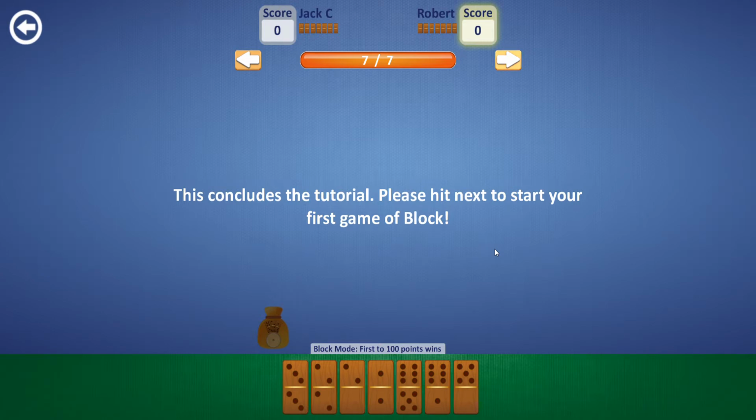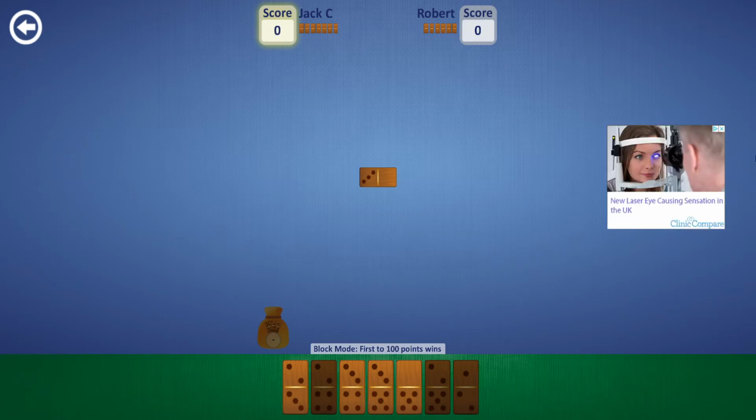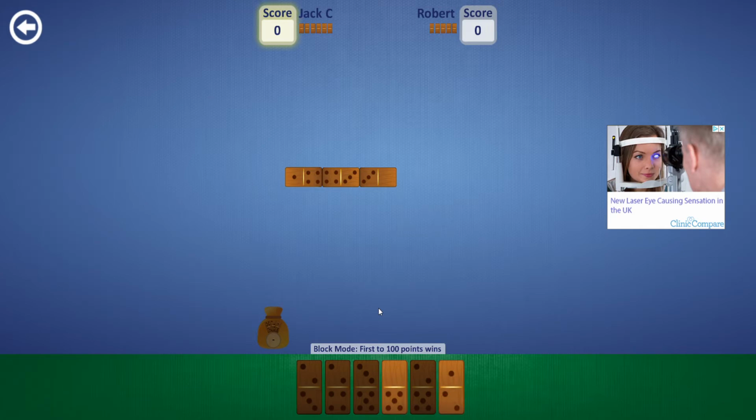Okay, so I've just read the instructions there. It looks like it is the same as Muggins, but slightly different. Because I know how to play Dominoes anyway, since I've played it before, let's go and see how it goes, because I've never done Block before. So it's my first time. All right, off we go then. Hopefully I should do okay.